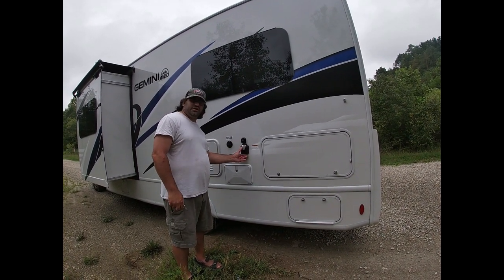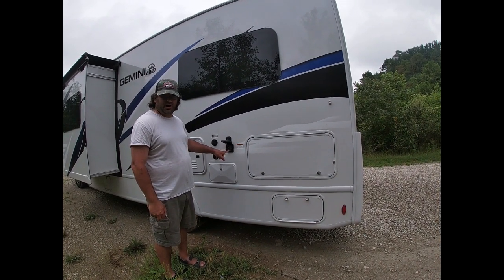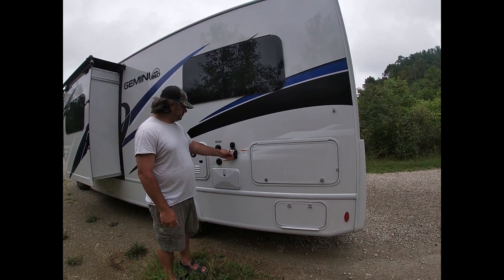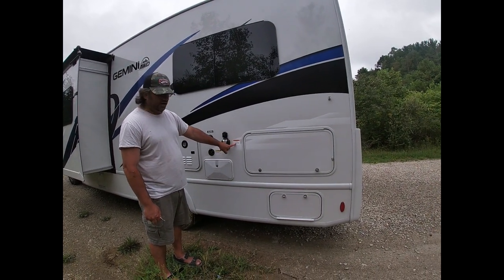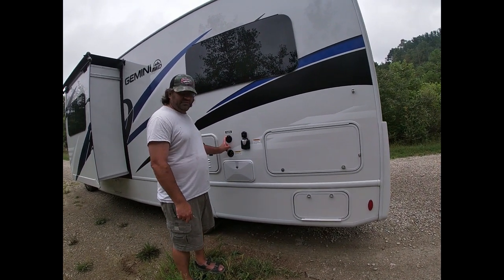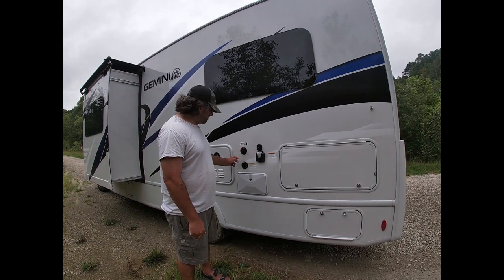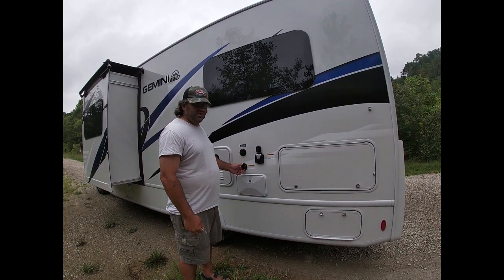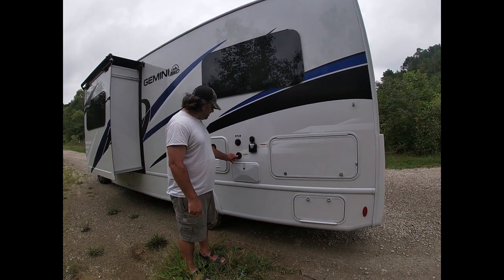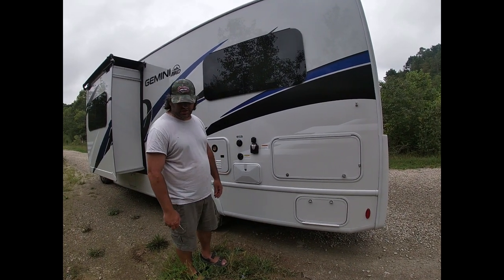This camper also comes with a 30 amp, 125 volt shore power electrical connection. But obviously they're going to tell you here not to exceed that. If you have access to city water at your campsite, you got a city water connection. You can then, when you're dumping your black and gray tank and you want to clean it out, run water through here, and that rinses out your black and gray tanks.